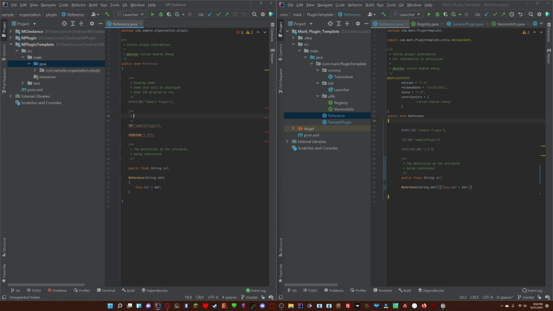This is going to be the ID name, right? The ID of the plugin that will be used by the system to reference the plugin within the program.